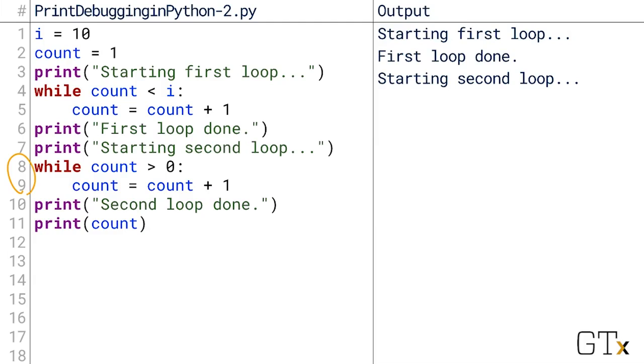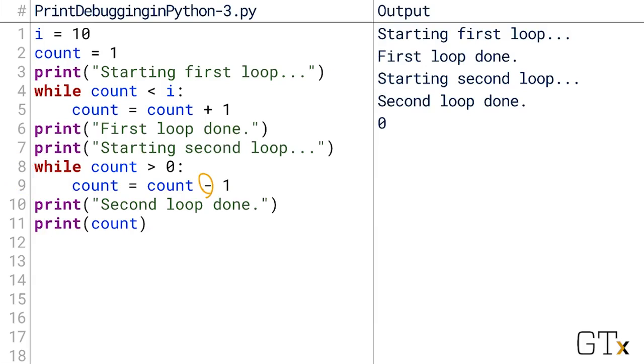Well, recall that our goal was to first count up and then to count down. The first part would count up, and the second part would count down. Based on that, we might notice that right here, we have a plus sign. If we're counting down, do we want to add or subtract? We might not know how this code actually works, but we know that when you're counting down, you're generally subtracting 1 each time. So let's try replacing that plus sign with a minus sign and seeing what happens.